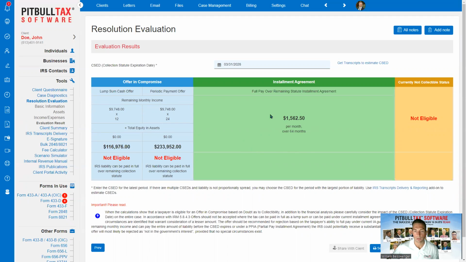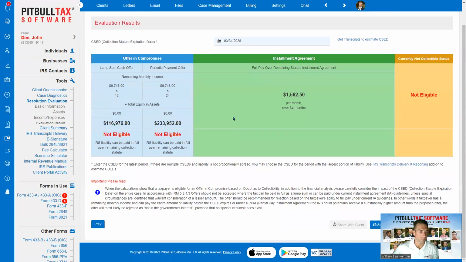And this number will be determined based on the total IRS liability and then the CSED date here, which will auto-populate into the software if you pull transcripts for that client. But you can also enter that information in there manually, if you need to.